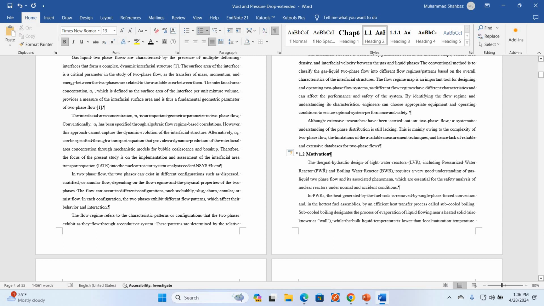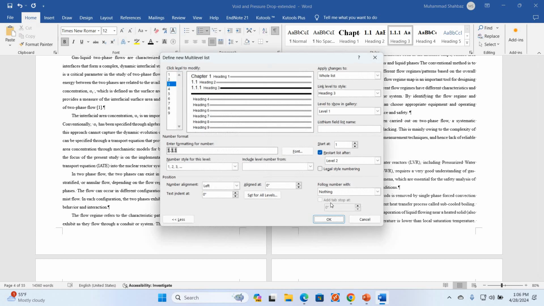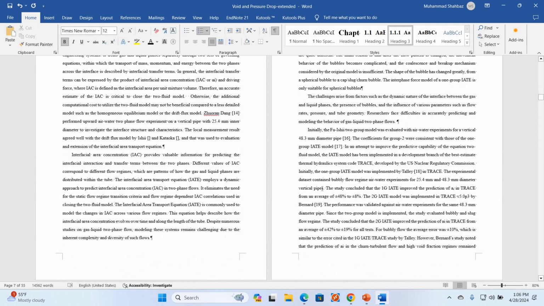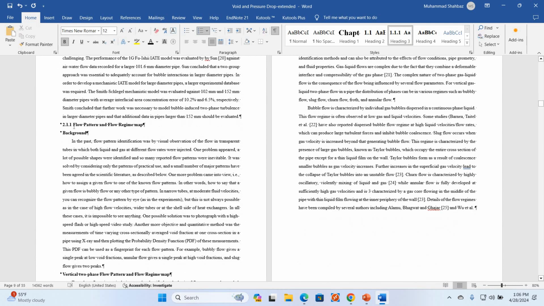If I want to apply this as a heading 3, you can see there is no tab character, no space. Go there and apply the space here. Okay, for chapter 2, let's see. It's 2.1.1.1. It's already applied.